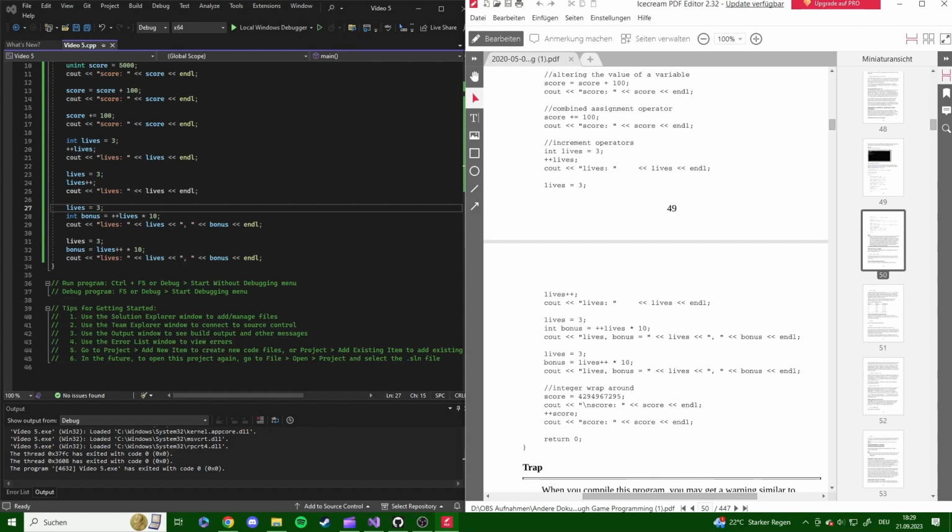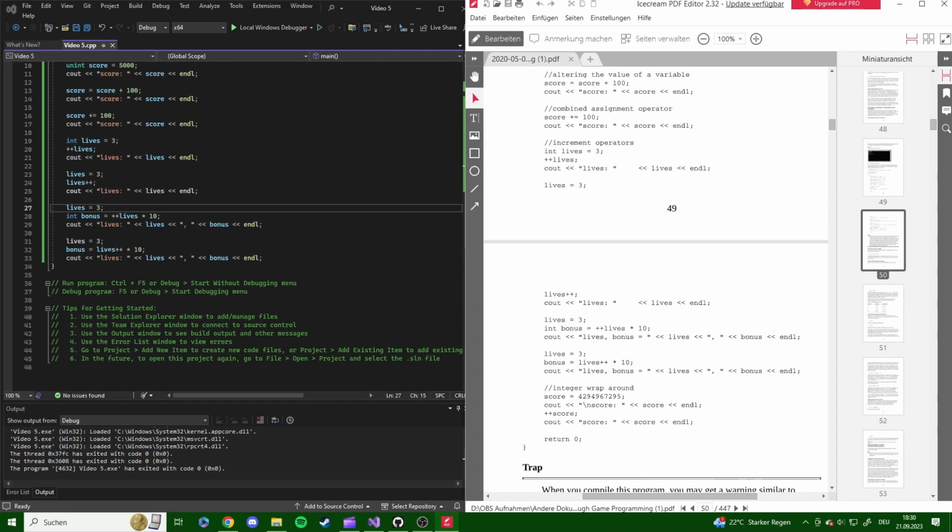We have here a new variable, the bonus, and we use this for the example with our multiplication. You can use other things instead of multiplication, maybe also addition. It's just for this example. When you have the plus plus at the beginning of lives, it will already add 1 to lives. That means it is 4 now, and when you multiply it by 10, the bonus is now 40.